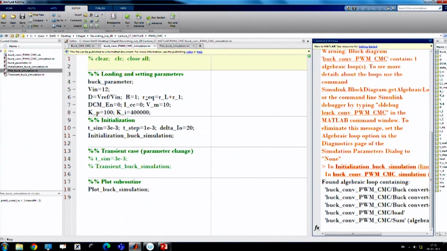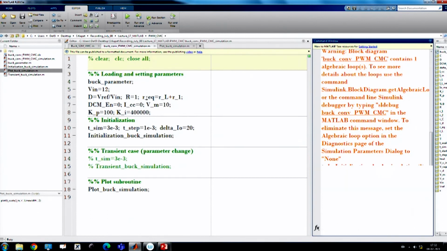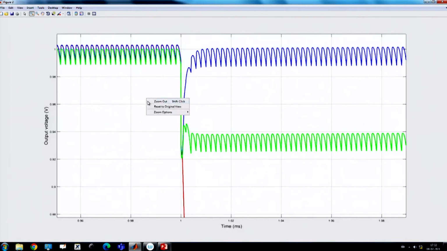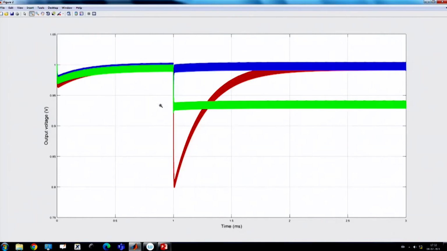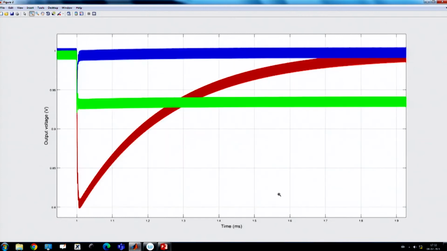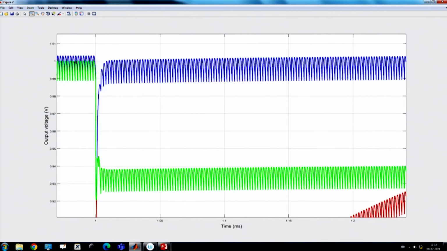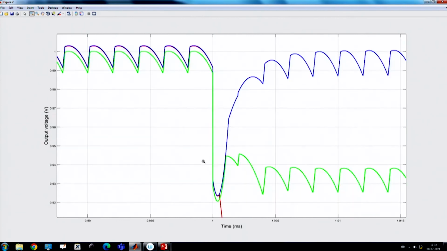So, here I will show you that the reference voltage is getting adjusted. I will show you one interesting fact. In the third case, in the green, the output voltage is getting settled right at the jump point, because there is a jump in the output voltage, up to here. So, I have set the new reference voltage to be here.